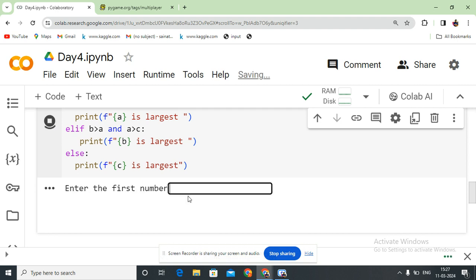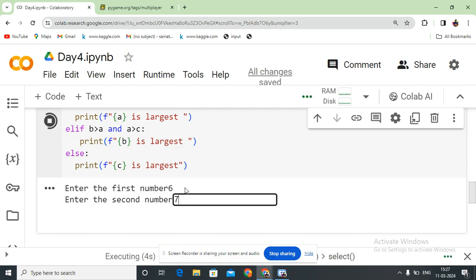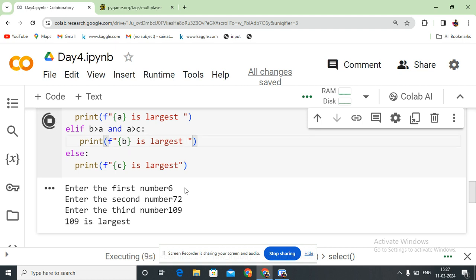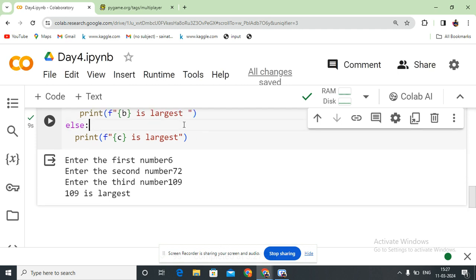You enter any number, 6, 72, 109. So 109 is the largest. So this is how you write if else statements over here. Okay, that is fine.